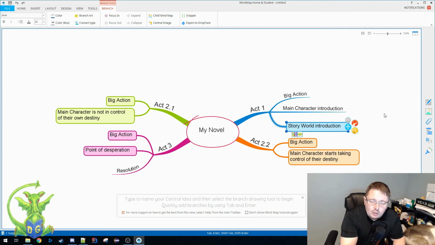But this is the view that I'm going to look at someday and say, you know what, we've defined actual stuff, implementations, actual scenes to satisfy all the needs of these other nodes, but we don't have a big action for Act 2.1. That means I'm going to have a really slow 2.1, and it's going to kind of drag on and on and on, and I don't want to lose my readers, so I better brainstorm about what I could do to satisfy that requirement. So that's kind of how I'm hoping to use this software.